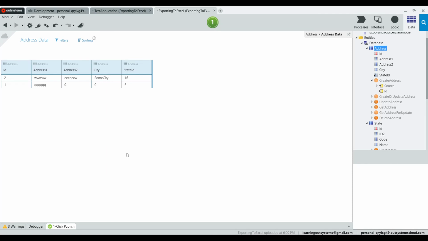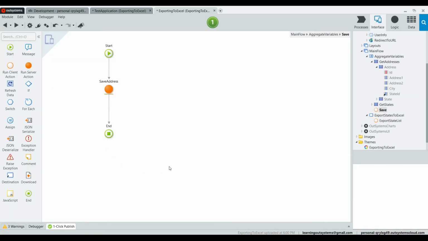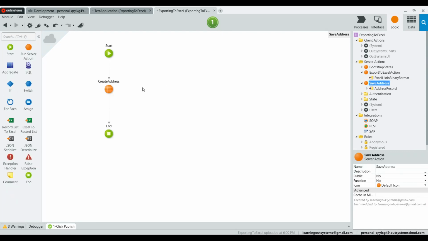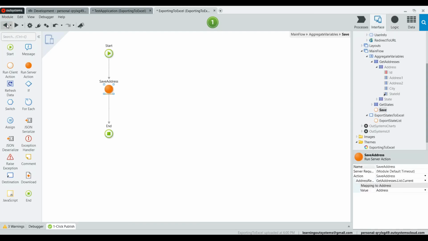If we could stop right there, that's good enough. You know how to do it, but I just want to point out that the most important thing here is that you are not having to create any kind of variables to save this information. The actual aggregate saves the data for you, so you don't have to mess with that. And you pass that aggregate record all the way from the client through the server action to the add address or create address action. Okay, that looks good.